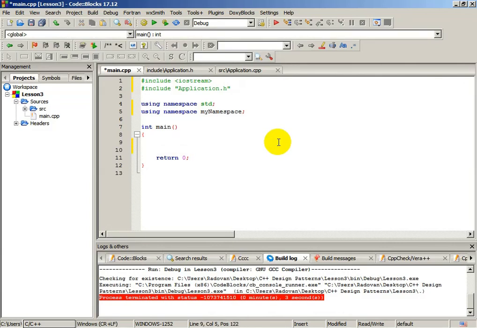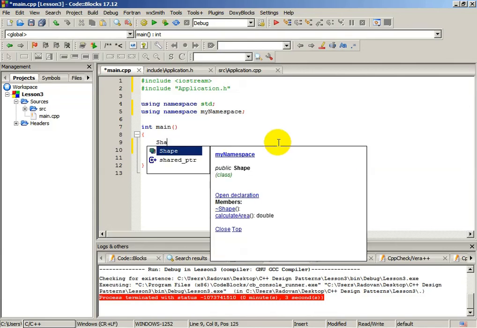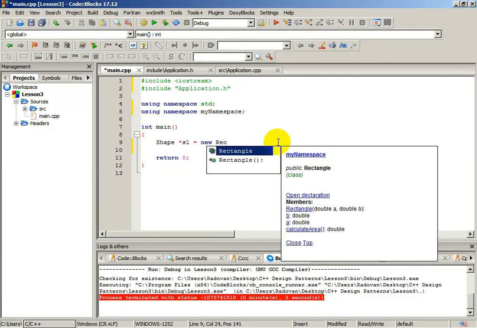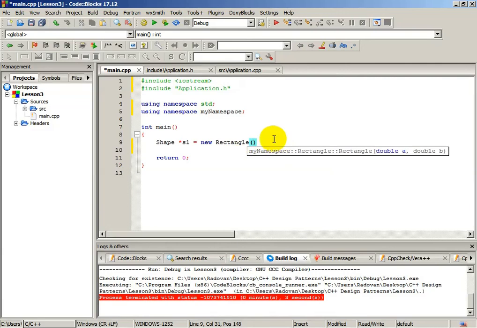And we need to create some shape. Now let's create shape s1 with pointer, which will be equal to new, we will use a rectangle, and we will set some values. It doesn't need to be decimal numbers.